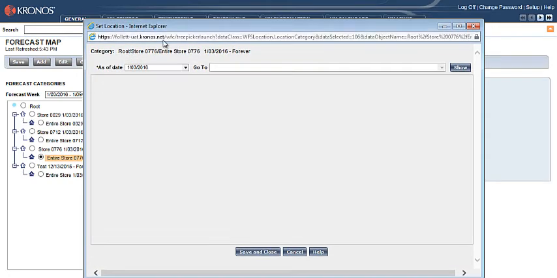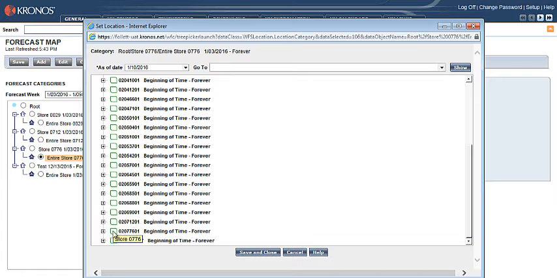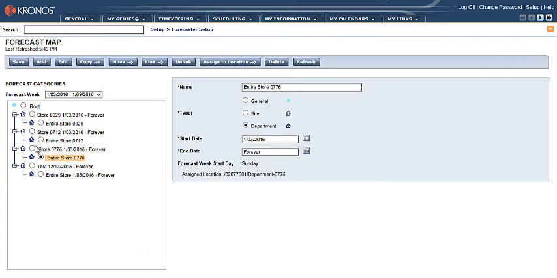Go back down. Here it is. We're going to open it this time and attach it to this department level. So now these department levels are both attached. So it's kind of like a parallel thing that has to happen with these forecast map. Save and close. Okay. Now these are good to go and use in our tasks and whatnot. Task management. Actually, we'll take a look at that task management stuff.